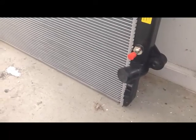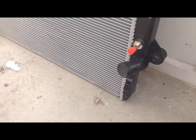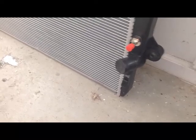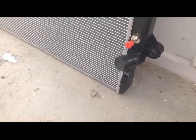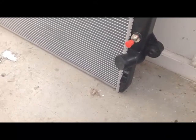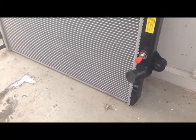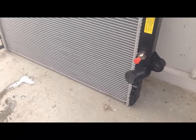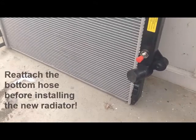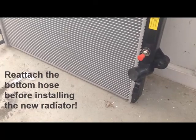At this point, you can also decide on whether or not you want to reinstall the lower radiator hose at this time. Some may find it easier to reinstall it at this time so that you can better position the bracket in the down position in order to more easily remove it next time. In my case, the lower radiator hose bracket was difficult to get to because of the way the bracket was positioned. And so it was easier to leave it attached and to remove the radiator with the hose attached.